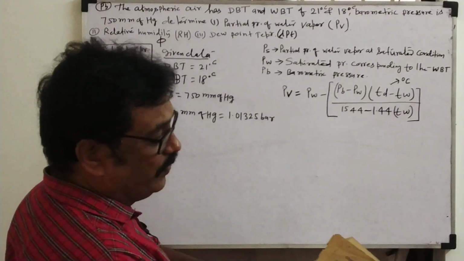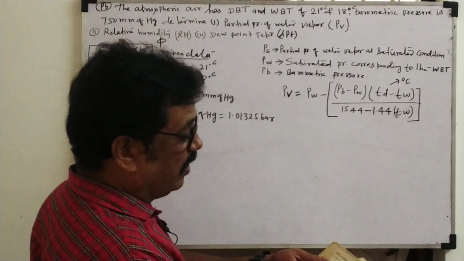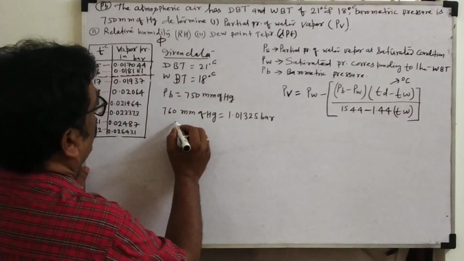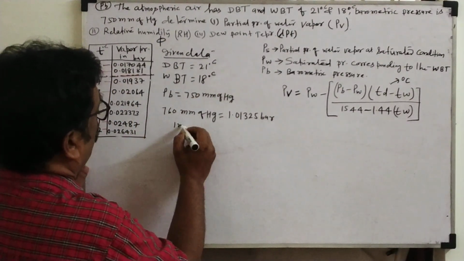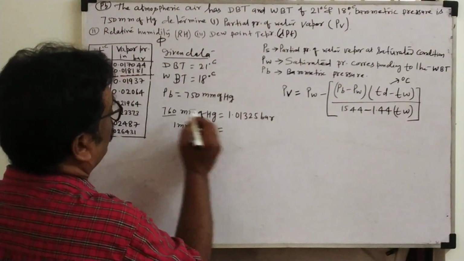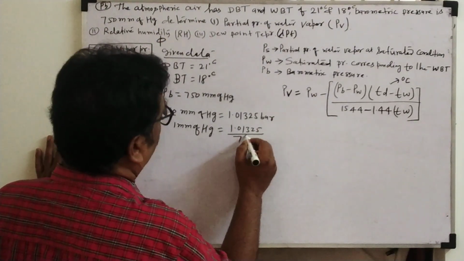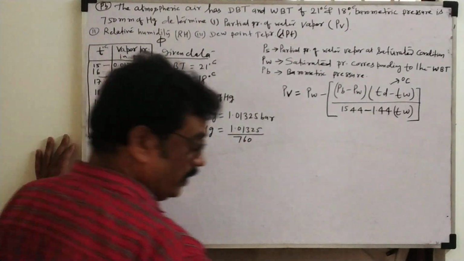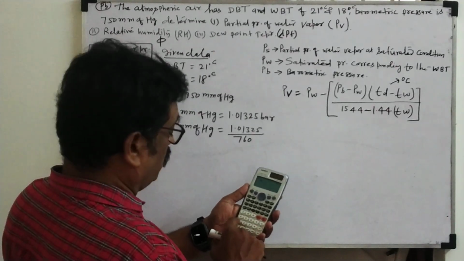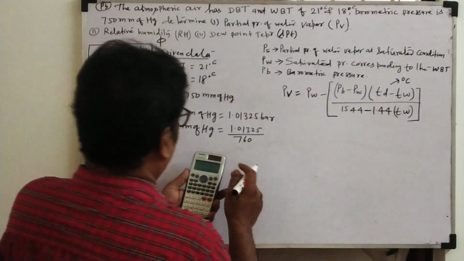the psychrometric and refrigeration tables, give the thermodynamic properties of saturated air at an atmospheric pressure of 1.01325 bar. This value is given. So I need 1 mm of Hg, and we can calculate now. 1 mm of Hg is equal to 1.01325 divided by 760. Let's calculate and check. 1.01325 divided by 760, that value comes to about 10 to the power minus 3.